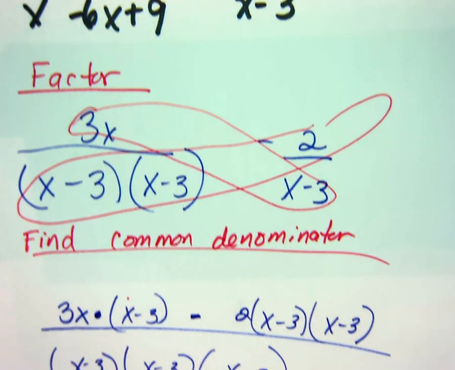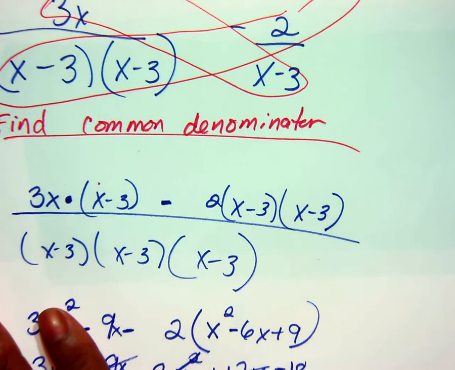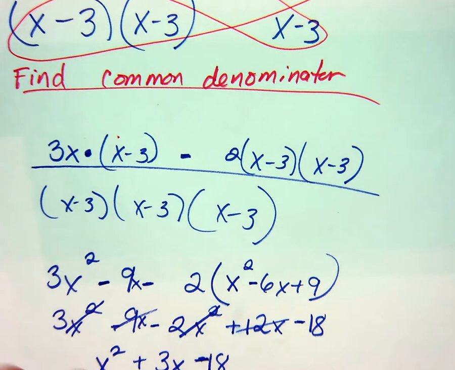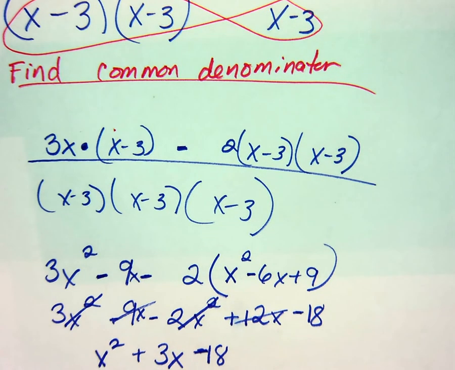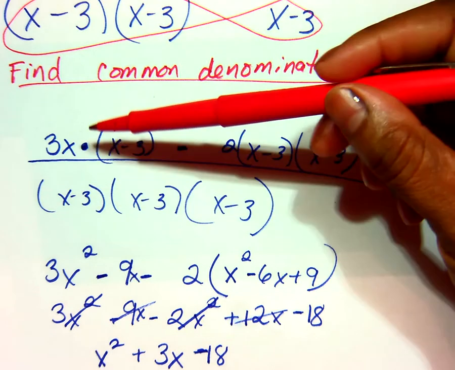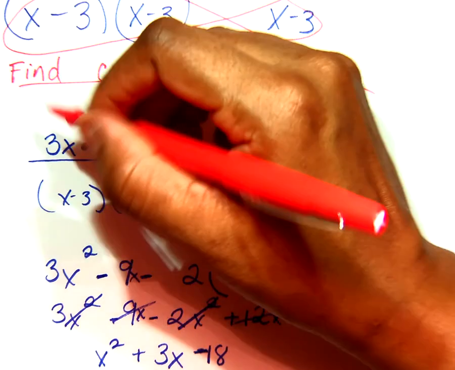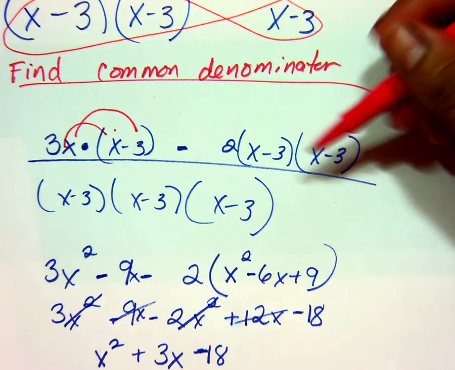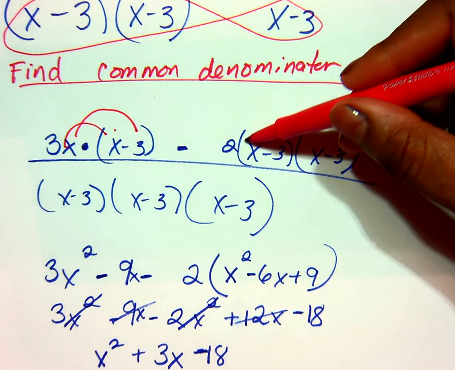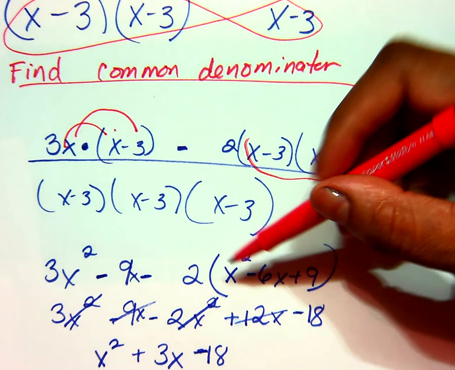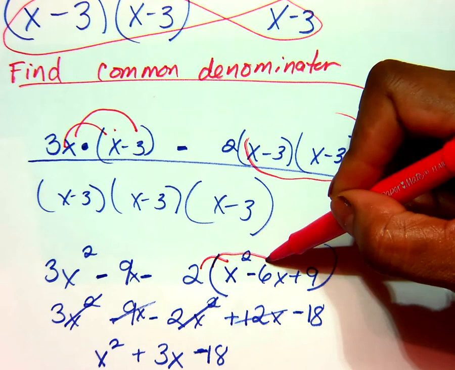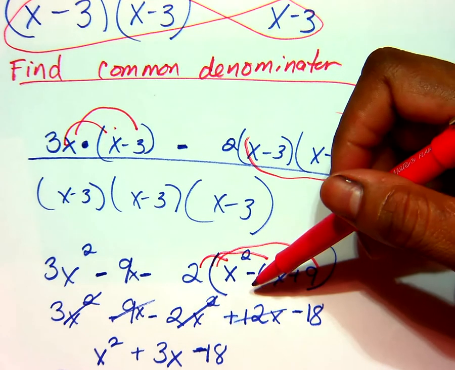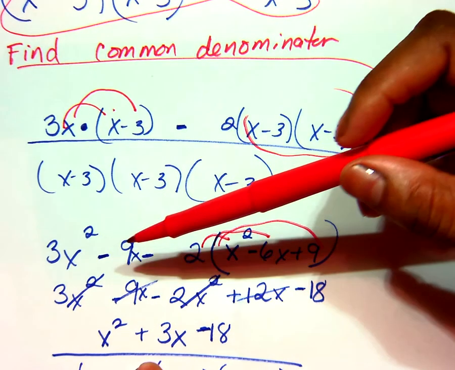So let's go and see what happened right there. Now that I found the common denominator, and again, it's quite a lot, we use the distributive property for these to figure out how we got that part right here. So using the FOIL method for this part only, we got that, but we still got to use the distributive property and then combine like terms. So now we're combining our like terms.